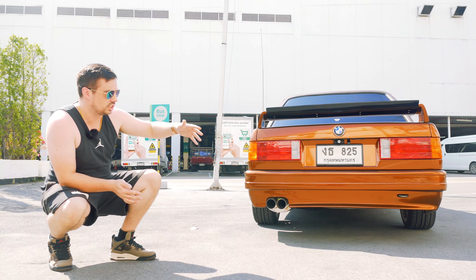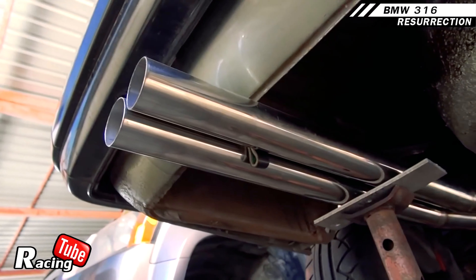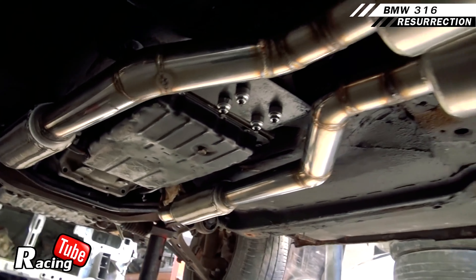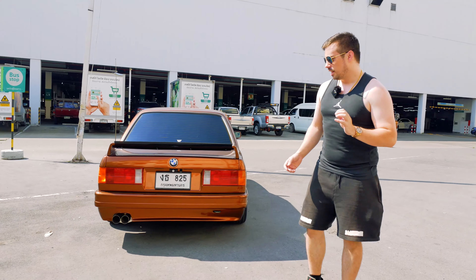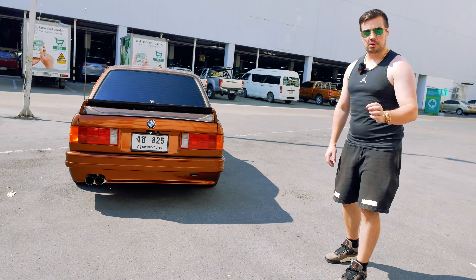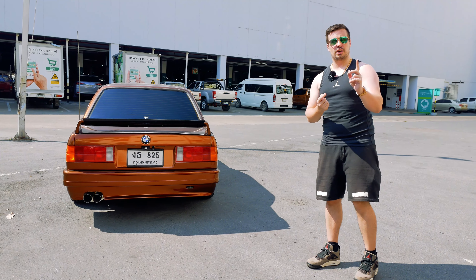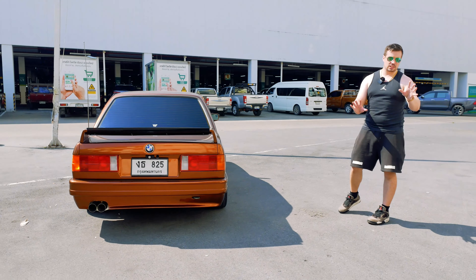New exhaust — the tips are a bit big, but this needed to be done. I'm going to cut in some footage of the exhaust system. I had a complete overhaul, because the original exhaust was just two exhausts completely independent of each other all the way through, and the car was losing loads of sub-3000 RPM power — you had to rev it to the moon. With a four-speed gearbox driving in town, it just felt slow and sluggish. That is no longer a problem. This thing now pulls like a monster — it's very torquey, very smooth, and very responsive. This has got to be one of the most responsive cars I've ever had. It's a cable throttle, not drive-by-wire, and it's just really responsive.